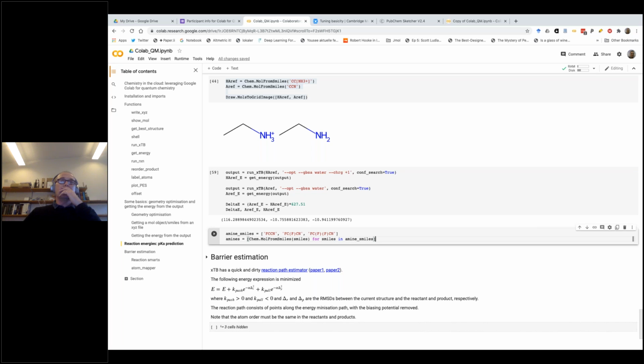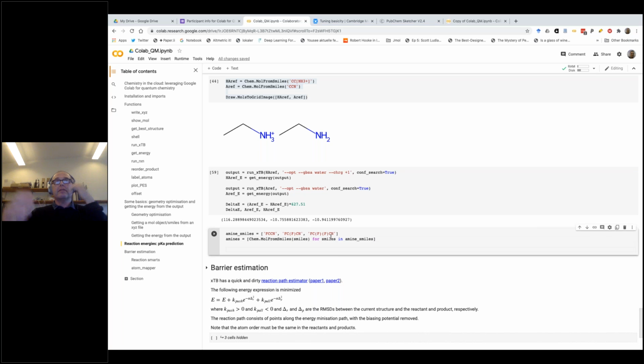You can find fairly easily or generate a list of amines, but you're probably not going to find a list of amines with and without the proton. So this is what we're going to generate now. We have the neutral form, and we're going to generate the protonated form.